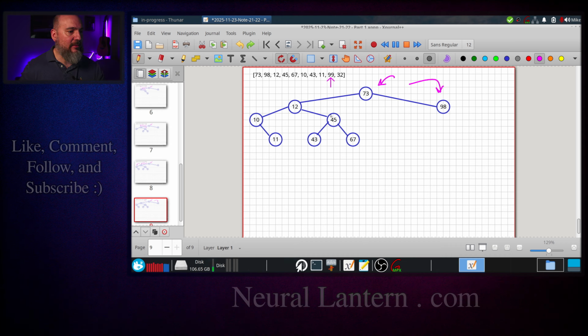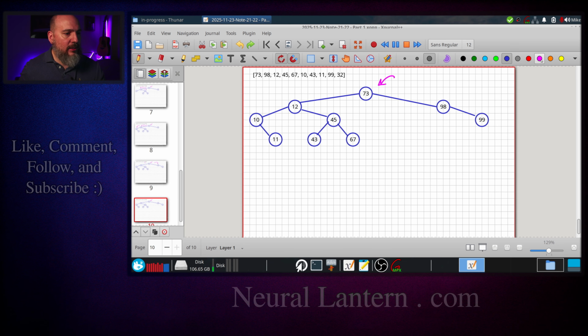That slot is available, so the 99 is the right child of the 98 node. I'm getting a little confused. Okay, so I'm going to do a little connecting line there. And we're ready to add the final value into our tree.